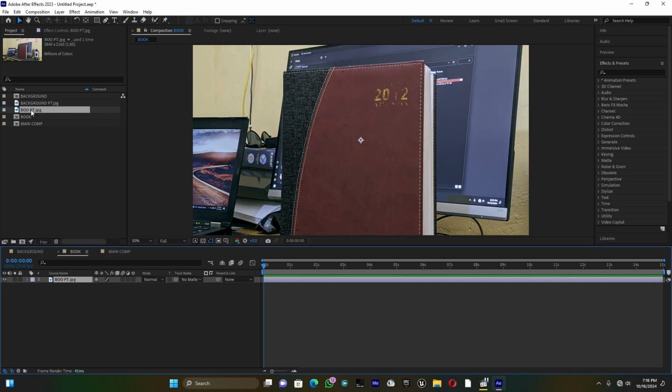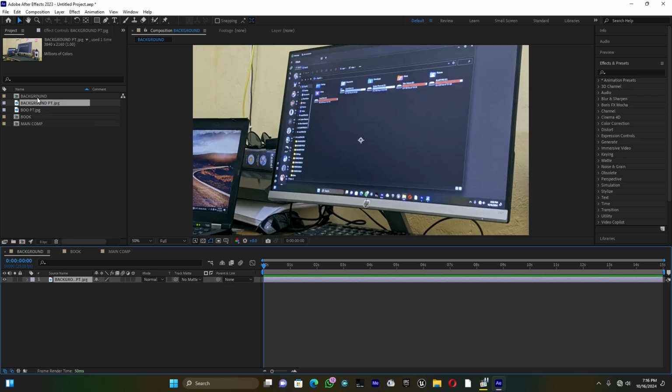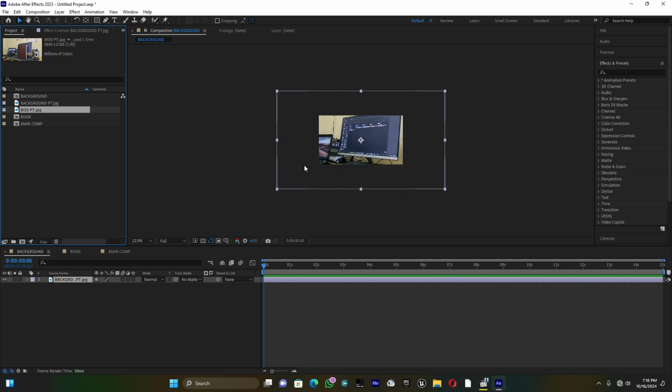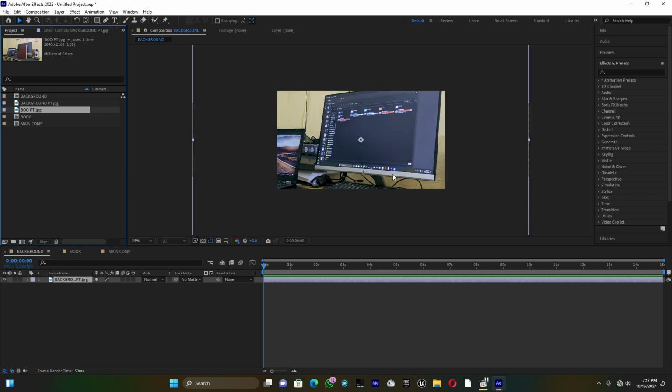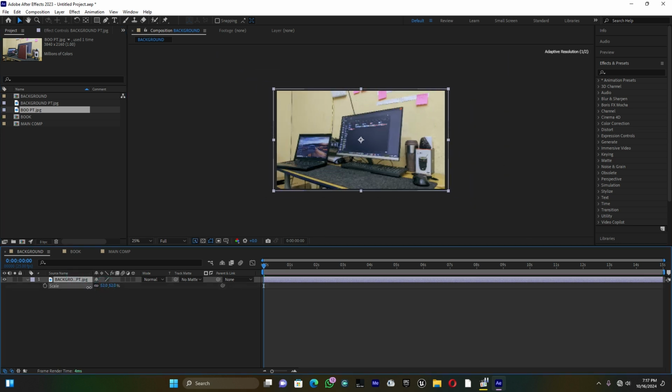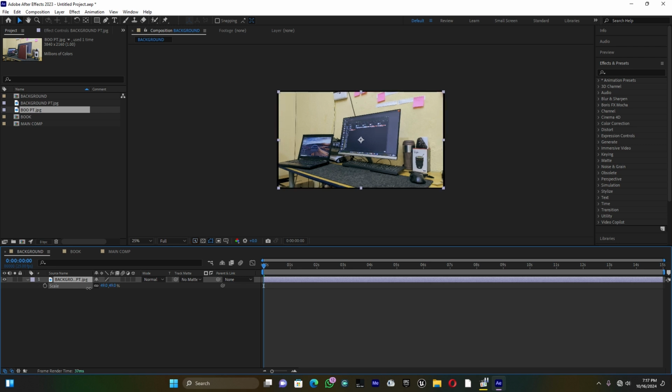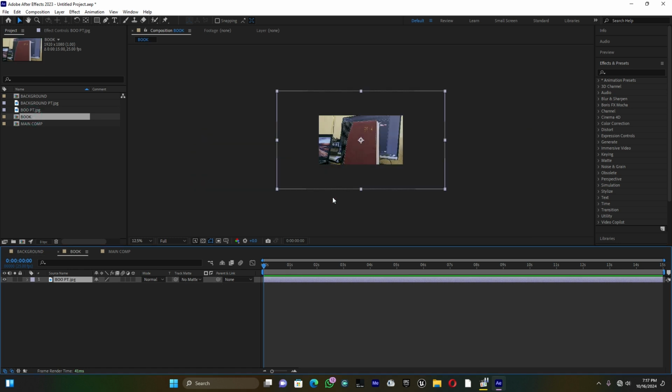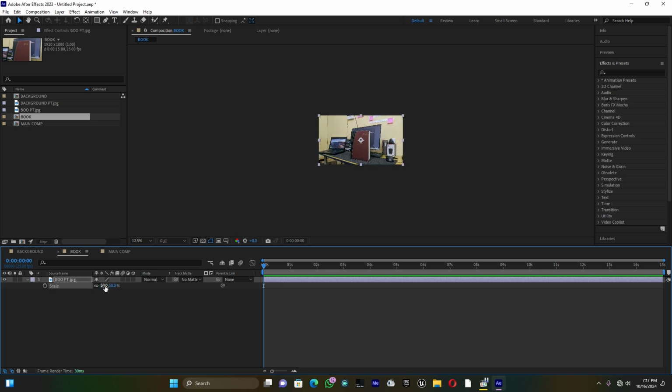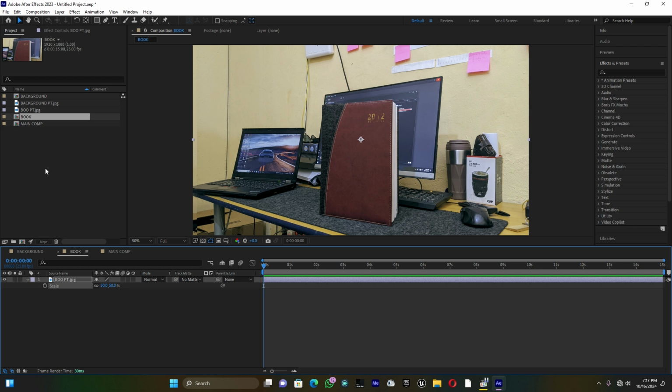Okay guys, after creating those three compositions, now I'm going to move this book image on the book composition, and then move this background image on the background composition, right? So now guys, as you see here, this image is very big compared to my composition. So now I'm going to try to reduce this image. Let me use scale. I can scale down this image. Okay, it is 250. So back here on this book composition, scale this image. Let me put it at 50. Yeah, this is good. All right guys, you see here it is looking good.